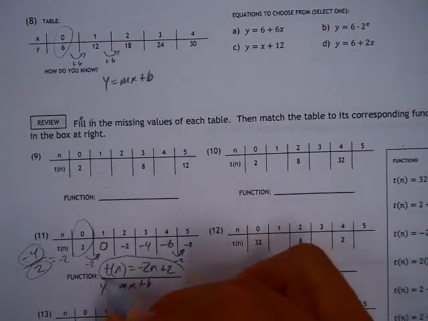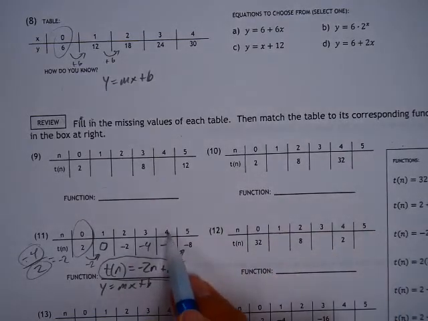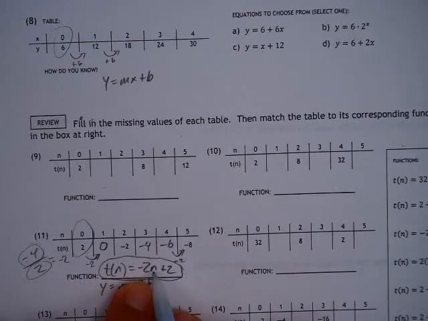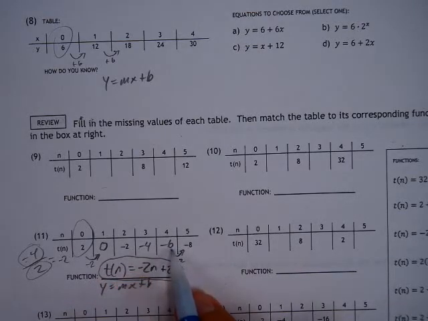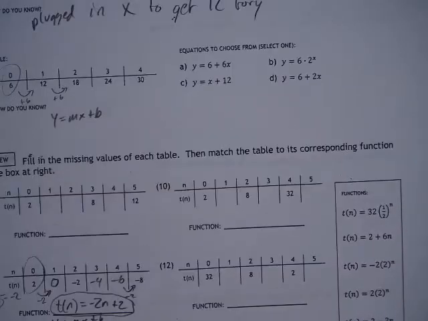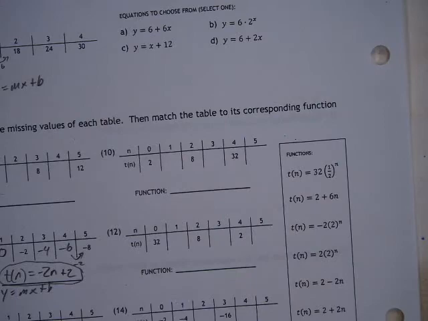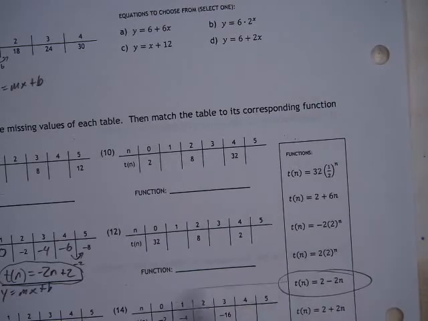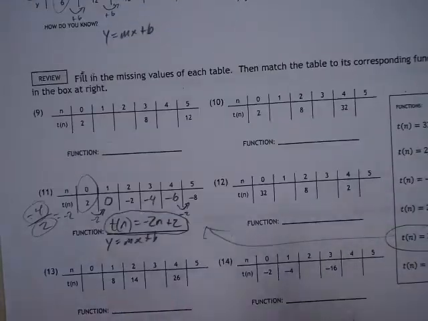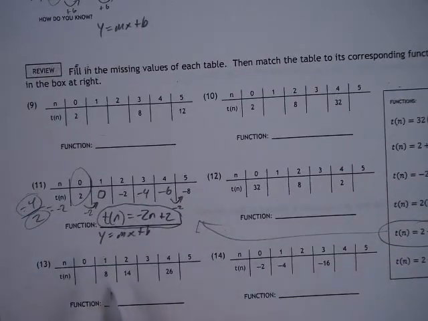So there's your equation, and you can always test that by saying if I plug in a 4 for here, 4 times -2 is -8, plus 2 is a -6. And I'm going to do one more for you. And by the way, that answer right there, that's the only one of its kind. So that one right there works. And as you get further along, these are going to be easier for you to find out.